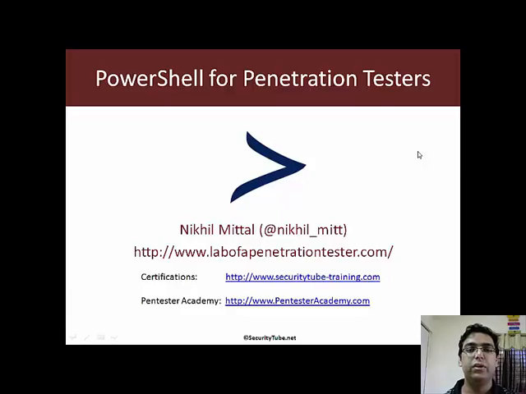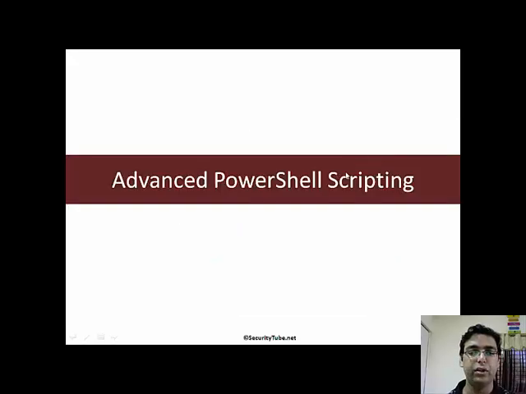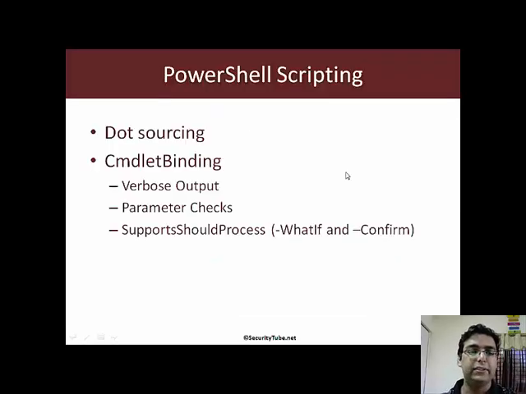In this video, let's have a look at some of the advanced features of PowerShell scripting. Let's have a look at dot sourcing, which we have been using in past examples, like when we had a look at the PowerShell functions. Also, we will see the commandlet binding attribute of the PowerShell script.